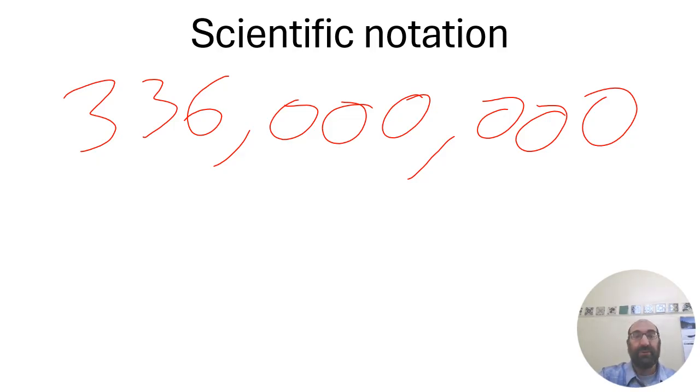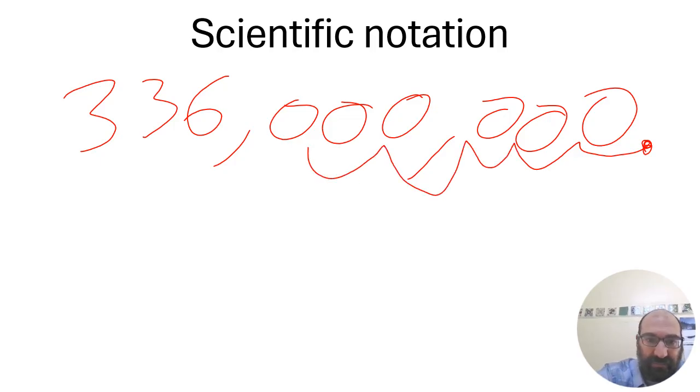To do this one, we're going to pretend there's a decimal right here. There's not actually a decimal right there, and that matters for sig figs, but this class doesn't need sig figs. So we're going to pretend the decimal is here, and then we're just going to count. 1, 2, 3, 4, 5, 6, 7, 8. I don't usually put the commas on there. They're messing me up. So I counted 8, right?